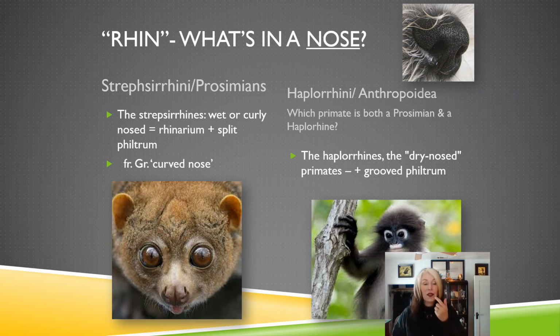And then this term here for your upper lip is your philtrum. Now, if the philtrum is split, like a dog or a cat, or like lemurs, for instance, then we call that a split philtrum. Yours is grooved. You have a grooved philtrum, and it's going to look this way. That is a more recent genetic combination for us. All right, so that's the first step.